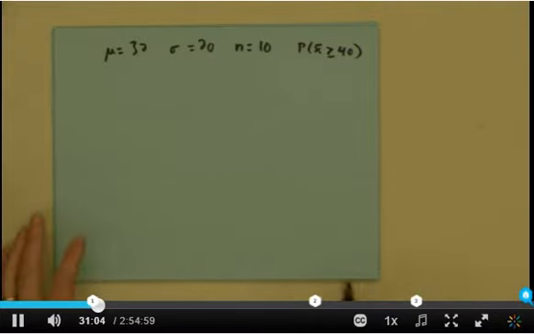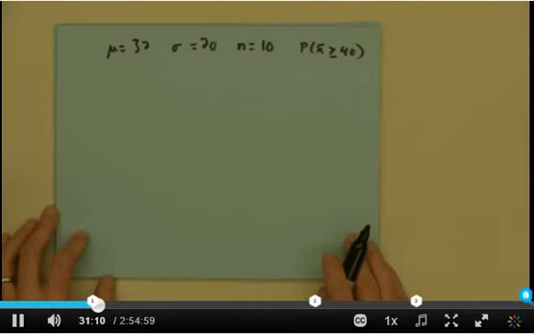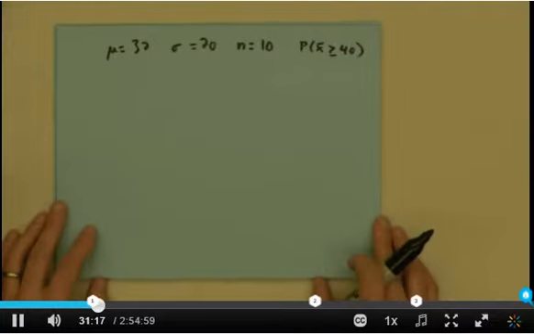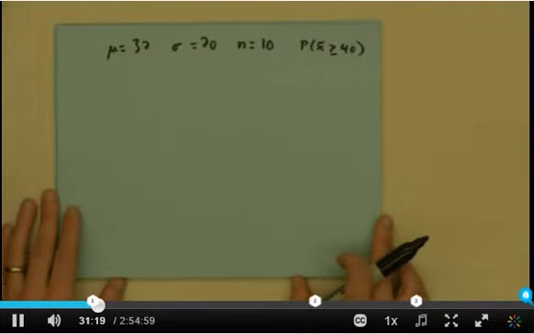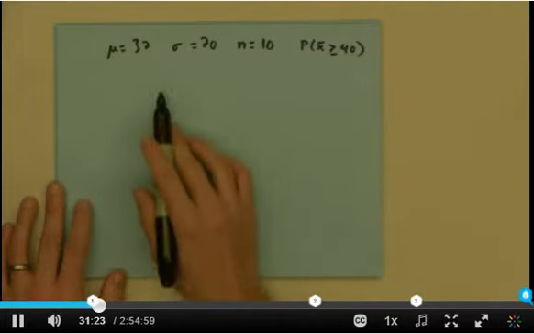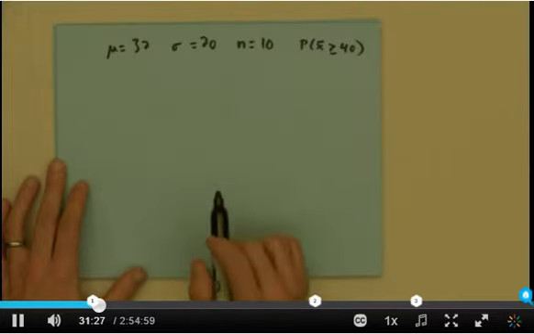Now this is technically not quite continuous because I can't have $40 and 11.23 cents. They're not going to charge me that. They'll just charge me the 12 cents. But we're going to treat it as a continuous variable just for the sake of the discussion here today. All right, so how do I find this probability? Well, first I need to find the distribution of these sample means.